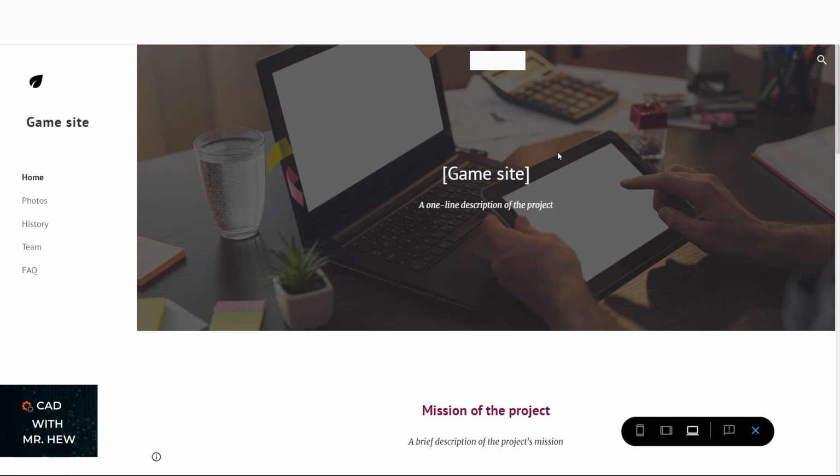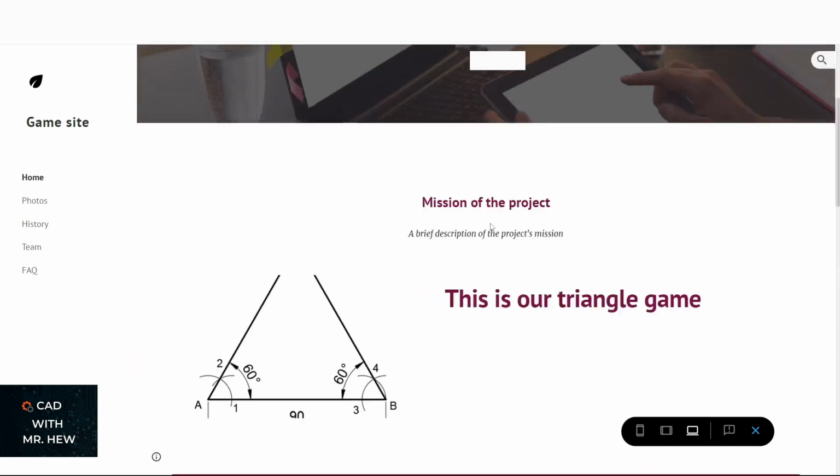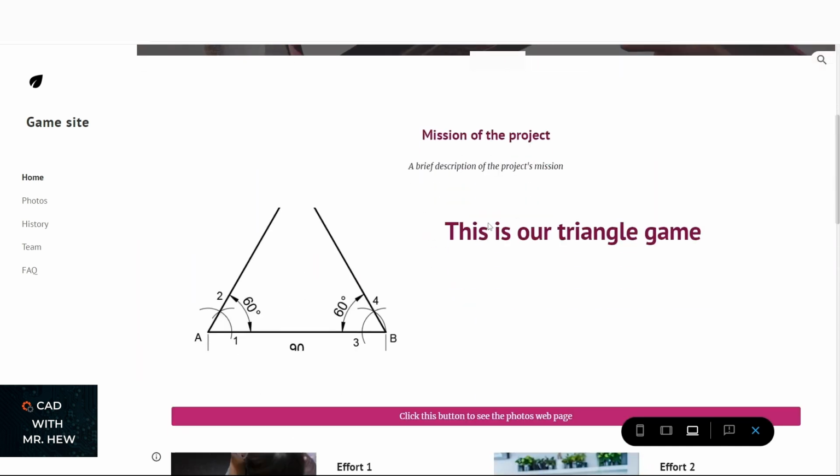This picture here that you're looking on is the hero or features image. The features or hero image is the main image on the site that grabs your attention, and it would summarize what the site is about, right? Then the next thing you would have is a sidebar, right?